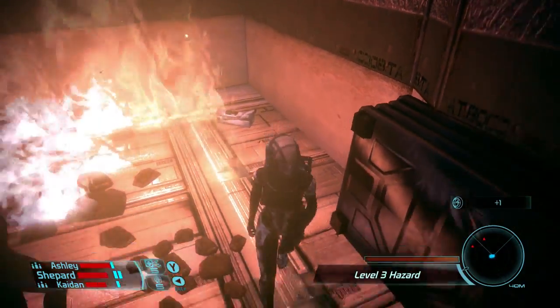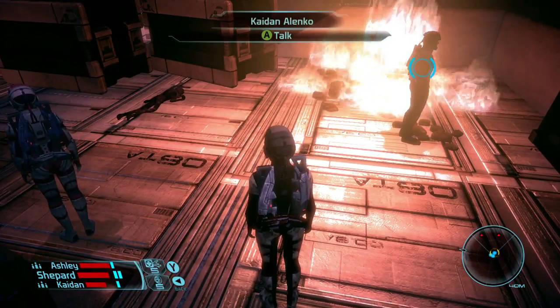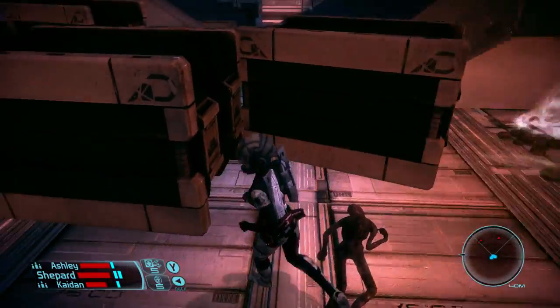Level 3 hazard, that's the fire. Oh yeah, I'm burning myself slowly. Watch out for that. Oh yeah, the meter fills up. Caden, get out of the fire. Get out of the fire.